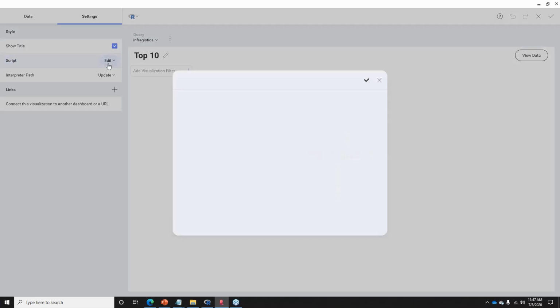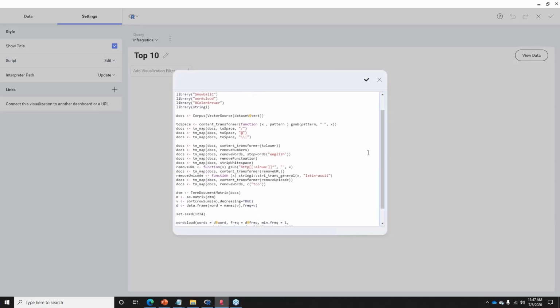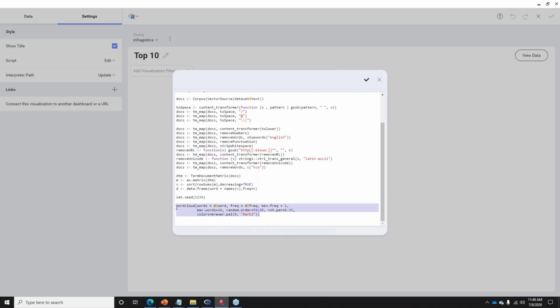Then if I go into my settings, into my script, this is where there's that data prep code that I had in the slide. It's showing you all of the stuff that you can do, or just an example of what's possible with data prep and scripting in the controls. So it's a string. We've got to get this string into something useful and meaningful. I've got to remove punctuation, and then I've got to count words and so on. Well, this is everything that's happening here. And then finally, I just tell it to do the word cloud.